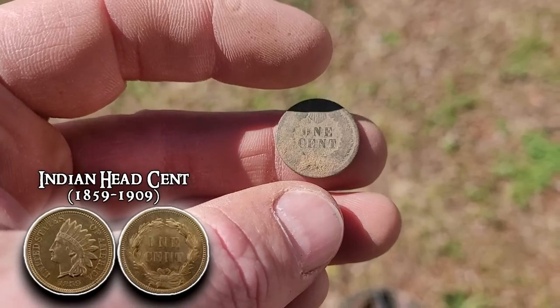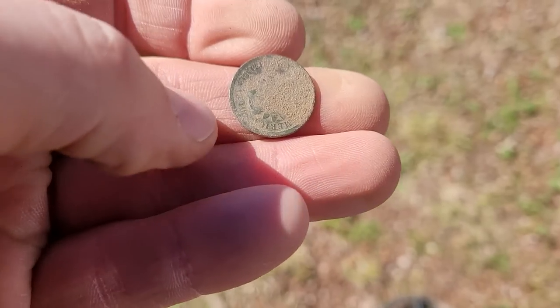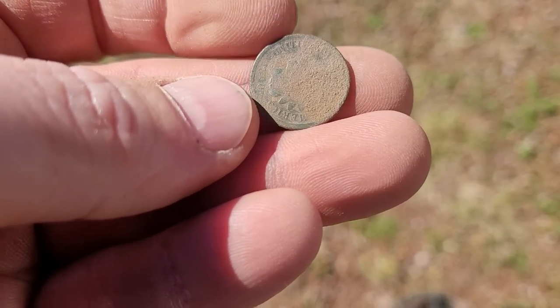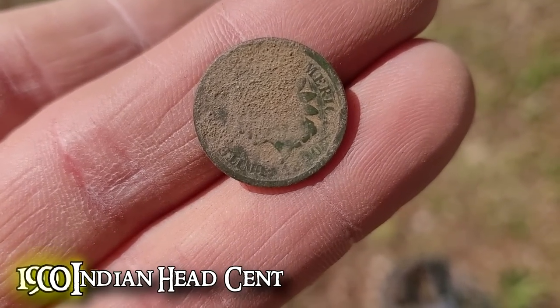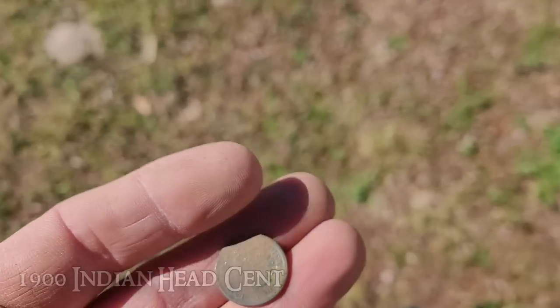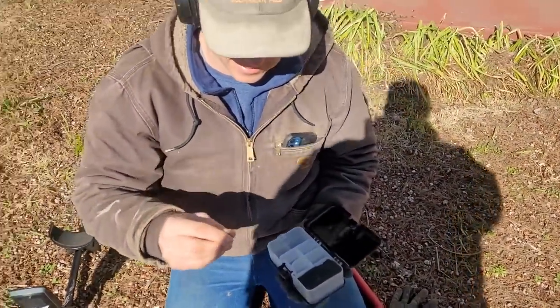Even though it's a 1930s house, you say? But there's an Indian head in here. Yep. Oh, what year is that? I've chased it around. It looks like maybe a 1900. Here we go. Let's flip it around this way. Yeah, there it is. I can't see because of sun glare, but maybe you guys can see on camera. All right, that's a good sign. I love digging Indians, man. Yeah, it's my favorite. All right, there you go. What did it ring up, 22, 21?